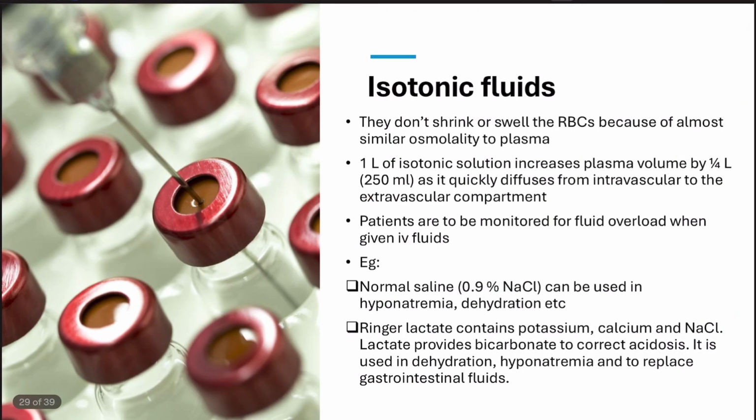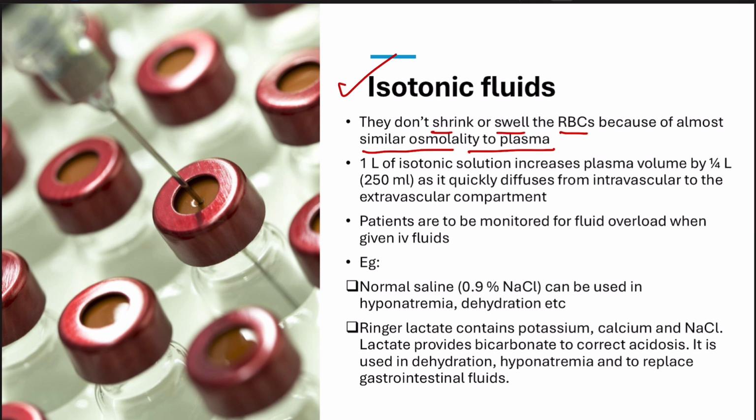So first we have the isotonic fluids. So they don't shrink or swell the RBCs. This is because they have the same osmolarity as that of the plasma. So they are not going to pull in the water, nor are they going to enter inside the RBC and lead to swelling. So they are not going to affect the shape of the RBC at all.